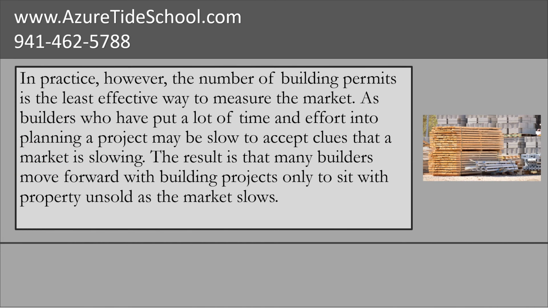In practice, however, the number of building permits is the least effective way to measure the market, as builders who have put a lot of time and effort into planning a project may be slow to accept clues of a market slowing. The result is that many builders move forward with building projects only to sit with property unsold as the market slows.